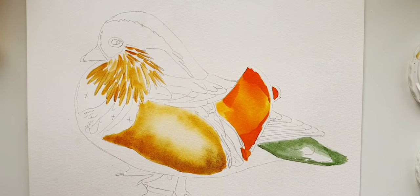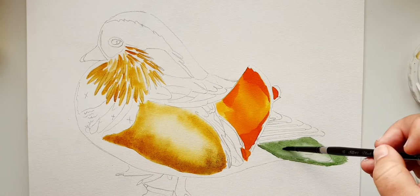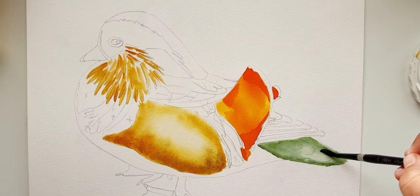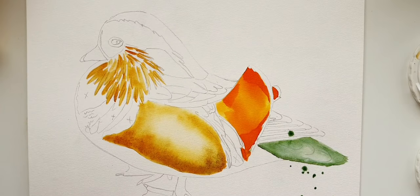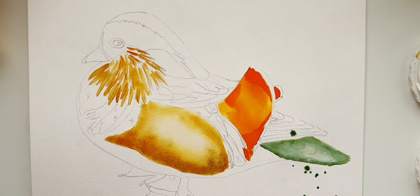Adding a little water to jiggle it in that hollow area — I really want to create some blooms. I haven't gone too dark, just letting it run. To make it more interesting while I've got my green, I'm doing a splatter. I splatter the same color I'm using, picking up any that's landed where I don't want it. I tend to splatter the solid color where the matching color already is. Then I'll dry off this section with a hair dryer.